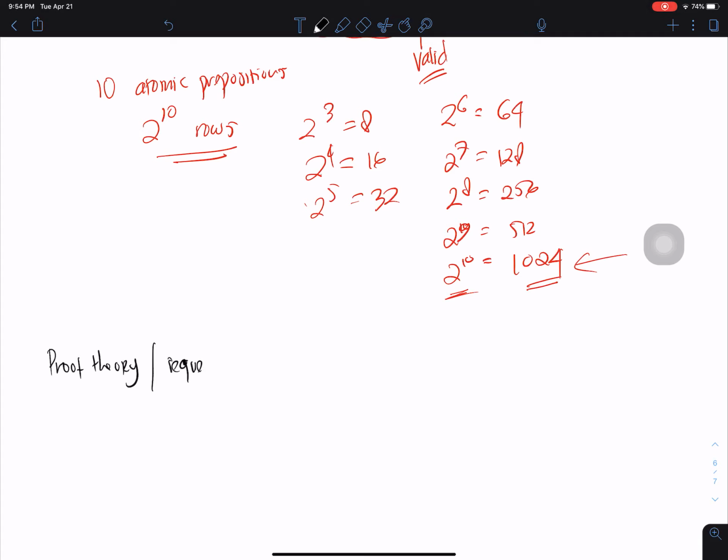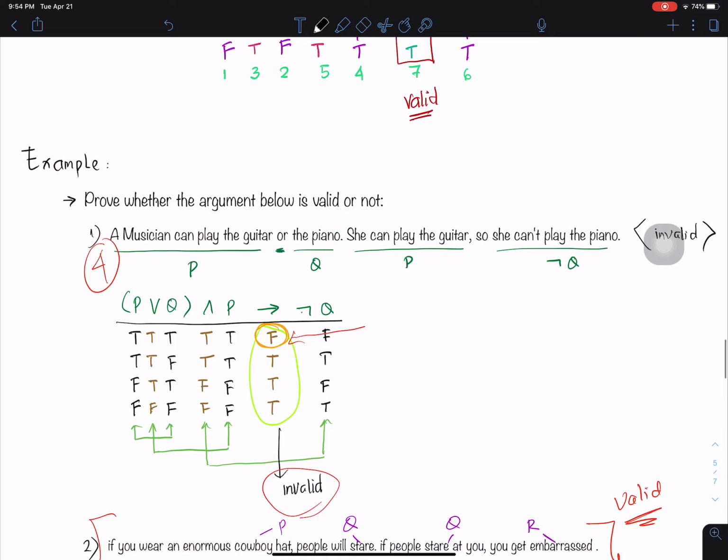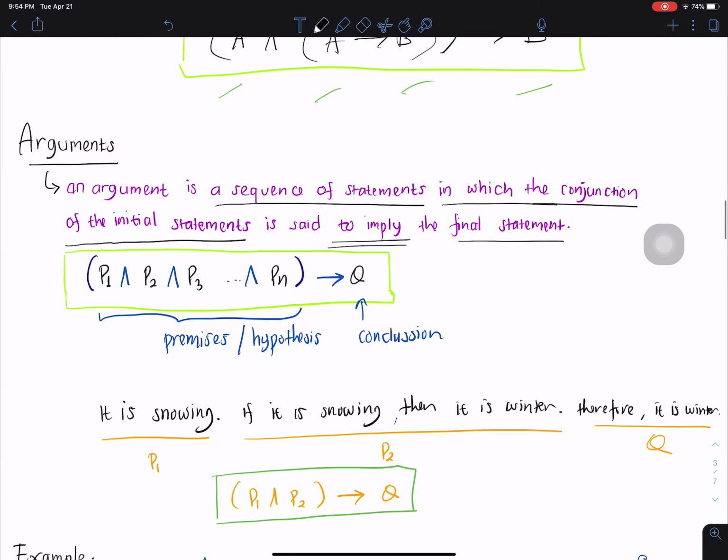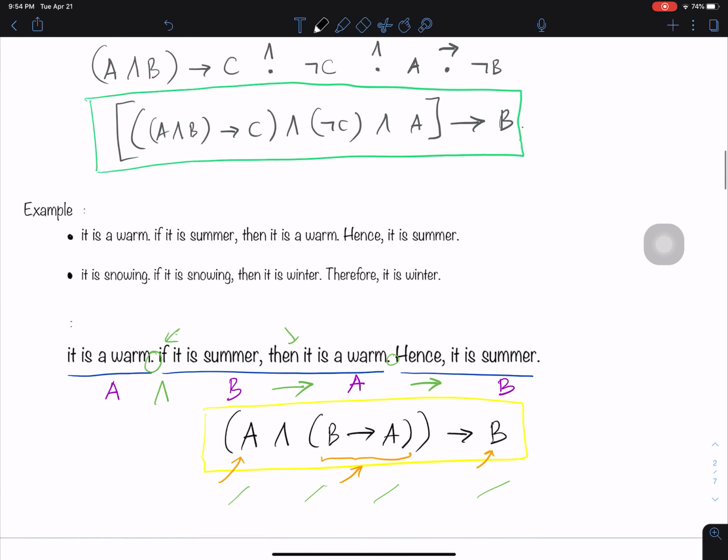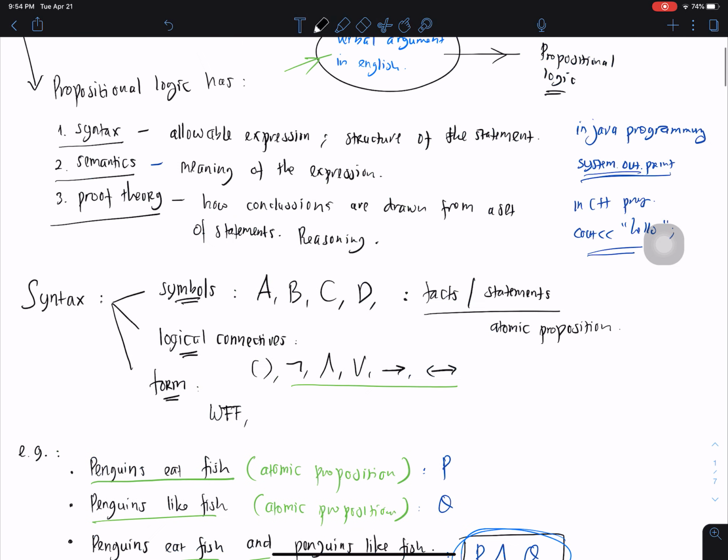Remember, I mentioned this sequence in the very beginning of the class today. I will scroll so you can remember again. It's in here now. You see over here: see how conclusions are drawn from a set of statements, reasoning.